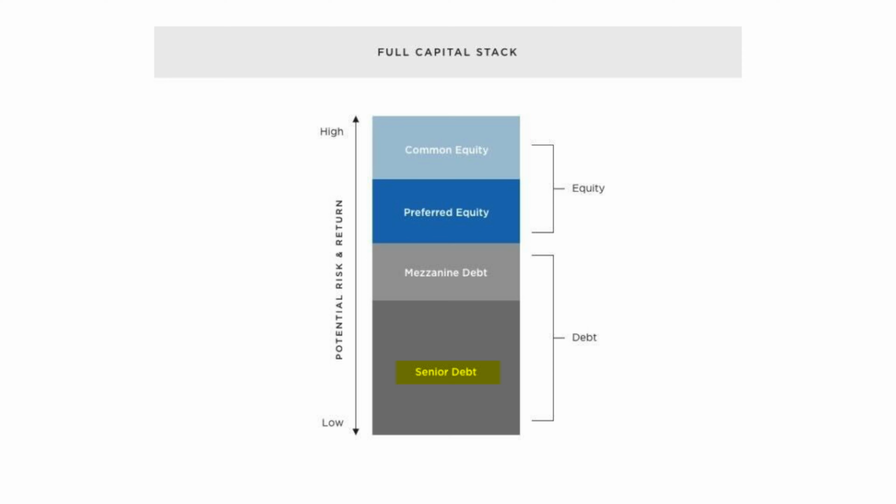As we then move up into our mezzanine facility, which is our second charge lending, the interest rate gets higher, and this is because the risk profile is higher. So here we see our interest rates sitting around 18 to 20%. So therefore, the person that's lending the second charge, although they're taking on more risk, if and when their money is paid back, they're getting a higher payback for it. Therefore, the risk and the reward balance works out.